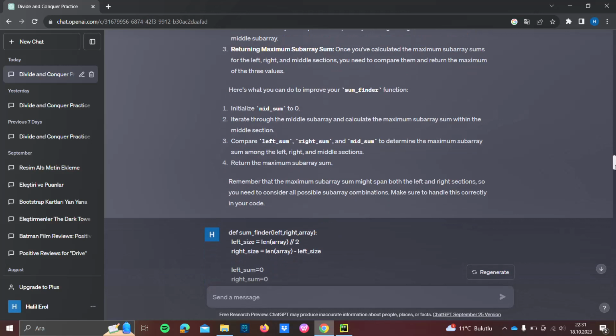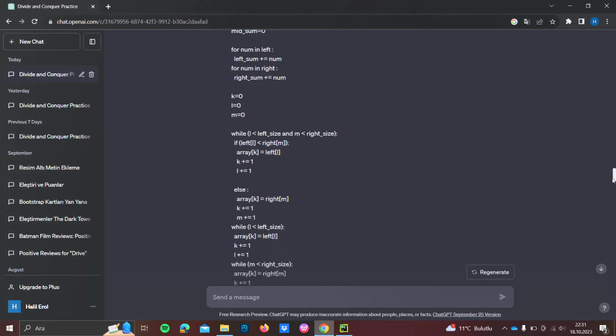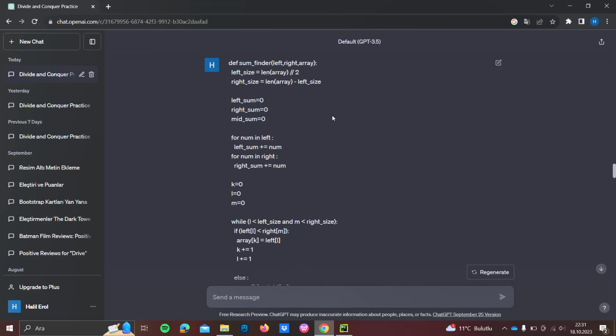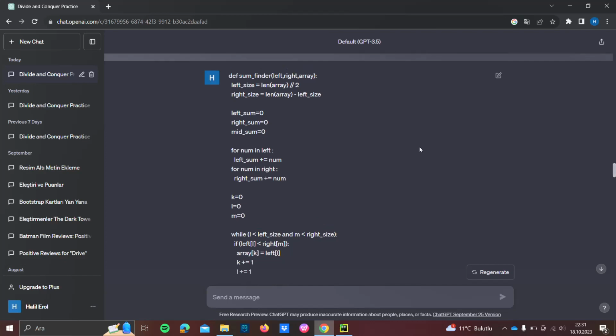And here what I did was I actually took the merge function, the merge sort operation, and changed it a little bit. How did I change it? In the SumFinder function, as I did before, I calculated the left sum and the right sum. This is okay.